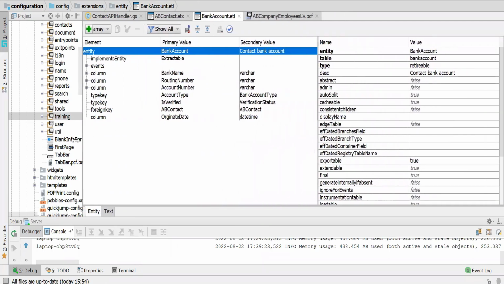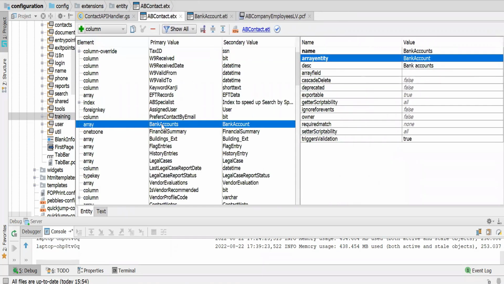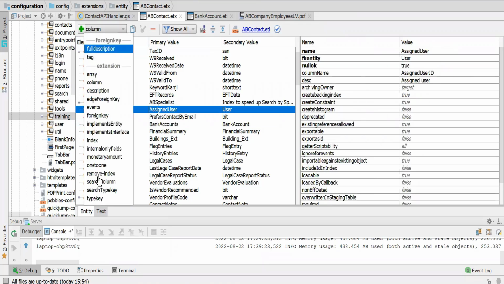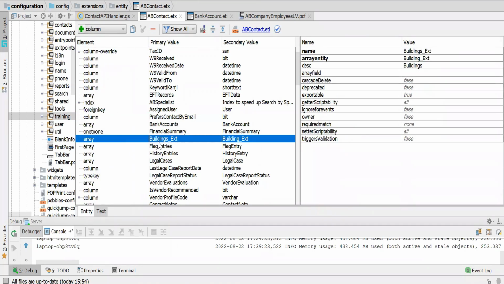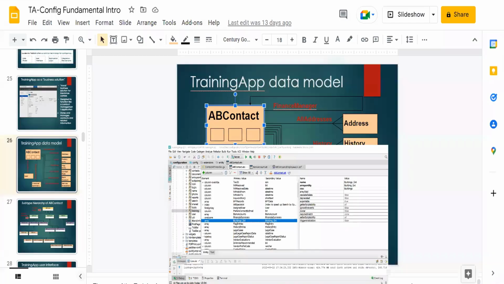So these two entities are connected with a one-to-many relationship, and this is how a one-to-many relationship is formed, as an array key. If we want to form a foreign key relationship, then from the drop down we have to select the foreign key, and then we can define the entity name with which we want to have the foreign key relationship. Whatever relationships we create here will be reflected in the database tables.